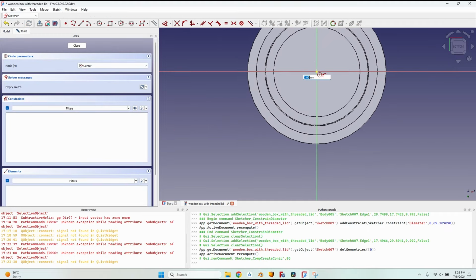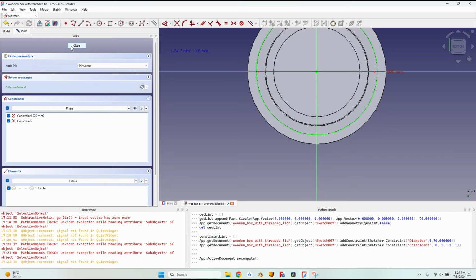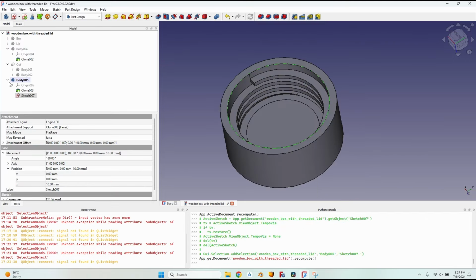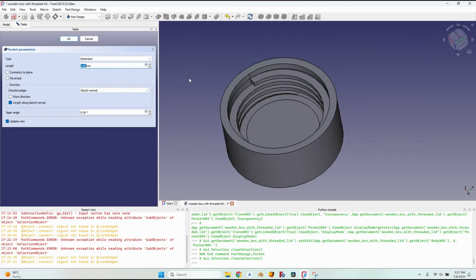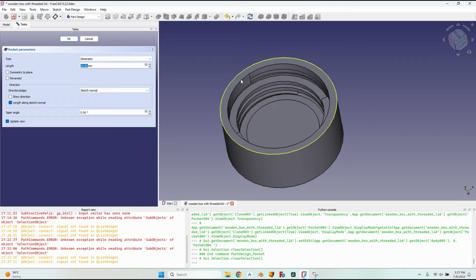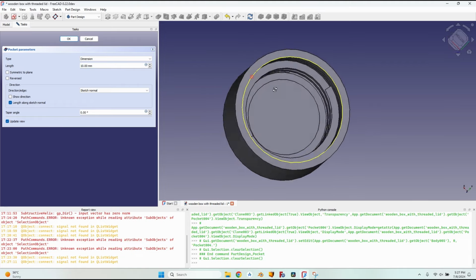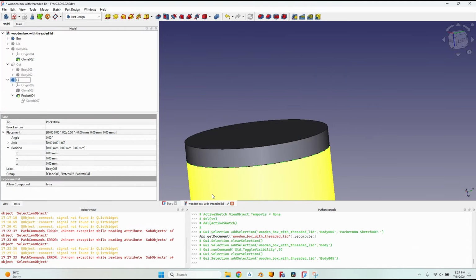so I will select the top face, select a new sketch and create a circle with a diameter of 70. You can see that after selecting the position of the center, when moving the mouse there's a field where I can enter the dimension, so 70 millimeters, and I will use this sketch to create a pocket of 10 millimeters. That should do it. Let's rename it the final lid.